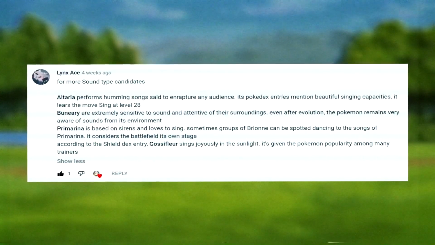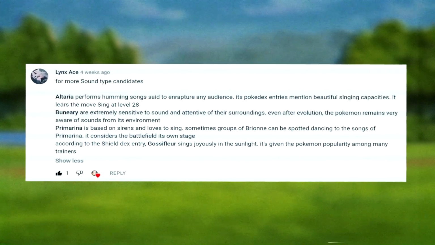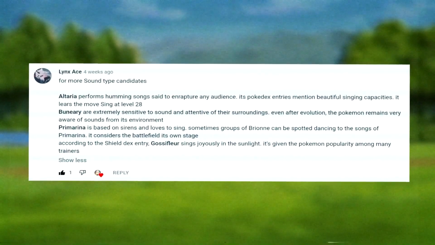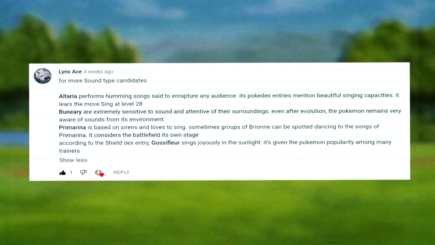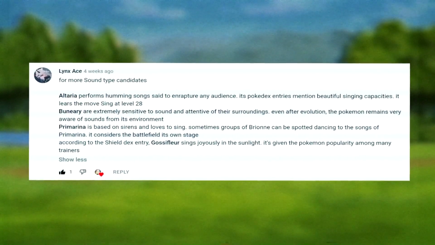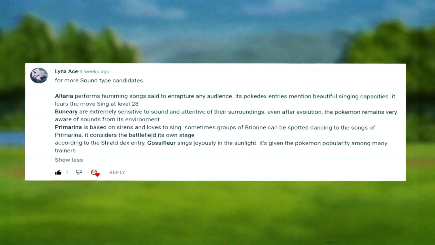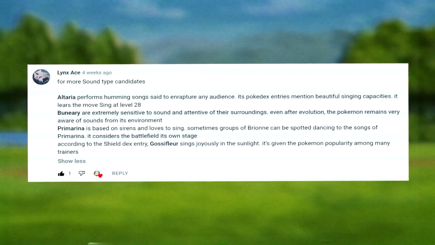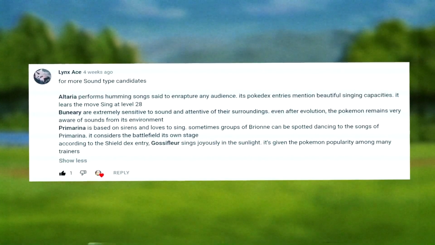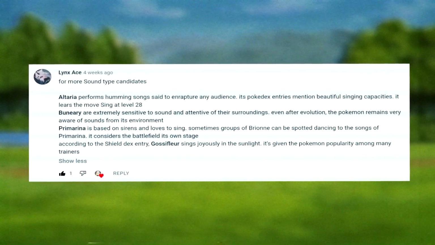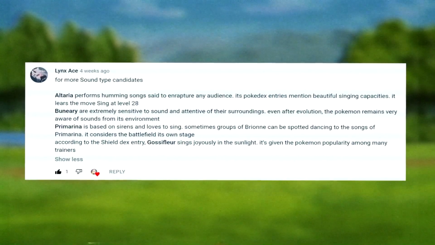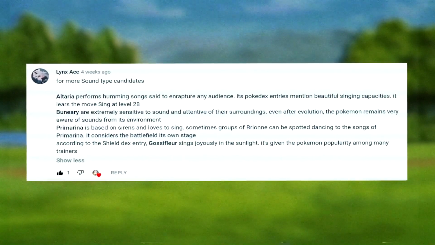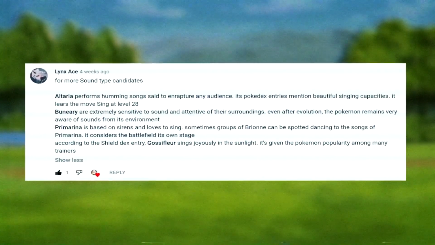For the first one, Lynx Ace talks about Ulterior performs humming songs. Its Pokédex entry mentions beautiful singing capacity. So honestly, stuff like this is a really good argument against sound type, because there's such an oversaturation, I guess that's the word, a big amount of sound type influence covering outside of just sound based. So I think the solution is to make the main one sound type, and make the non-main ones a pseudo third type kind of buff thing, or just have them learn sound type moves. There's plenty of Pokemon that know moves outside of their type, but let's go through these potential options.